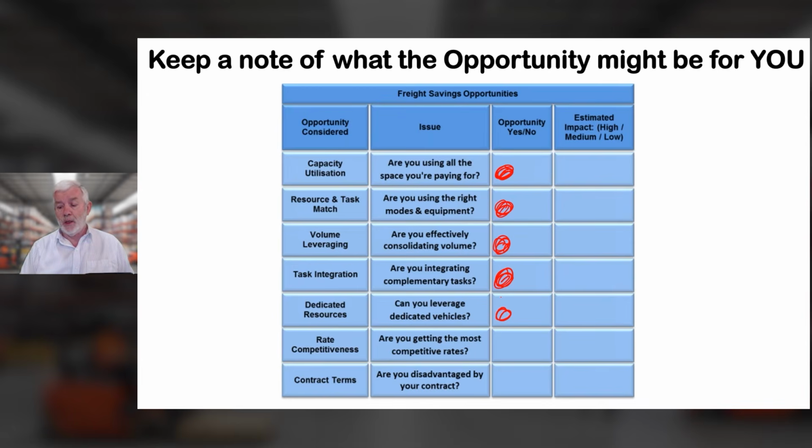On rate competitiveness, the big one is understanding your freight profile and where you need the good rates and where it's not so important. And in terms of the contract, just make sure that the legal side is good, but also the side around the task itself. So there we go, a quick gallop through in 20 minutes. Hopefully you've got a couple of things on your to-do list. We'll come to questions in a second.